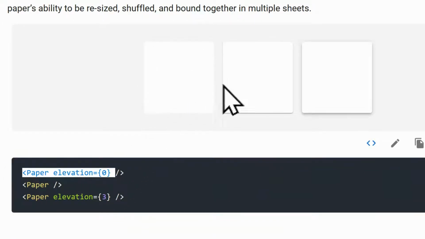We can use these kinds of papers for our navbar. If we use the property elevation, we can have more shadow in our papers. For example, this paper has elevation 0. This one is 1 as a default that we don't need to use. And also the last one has elevation 3.